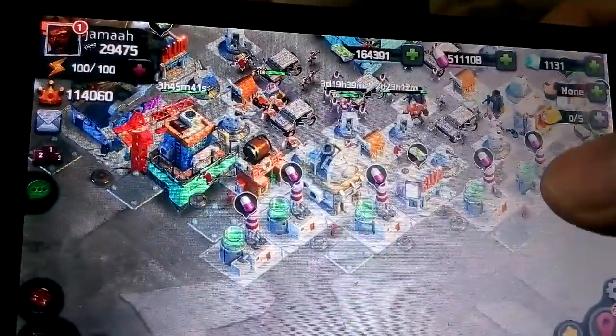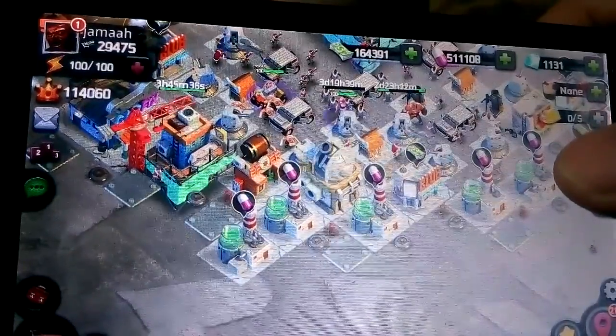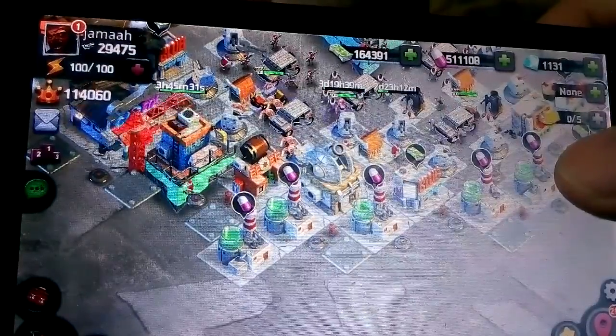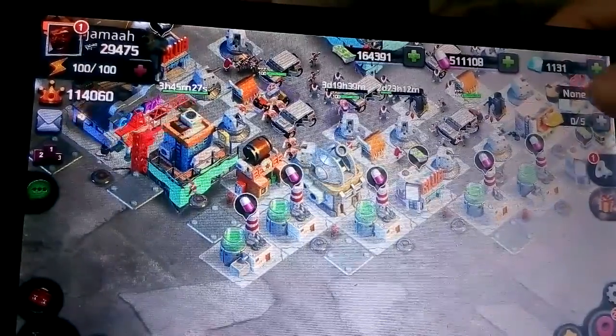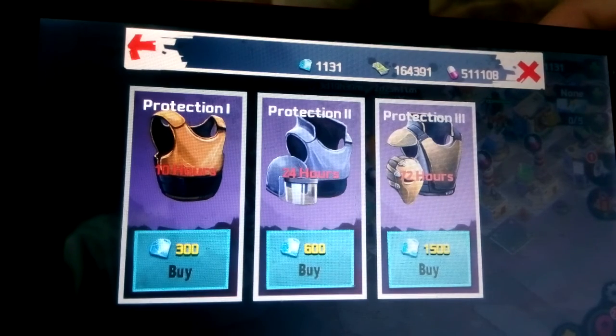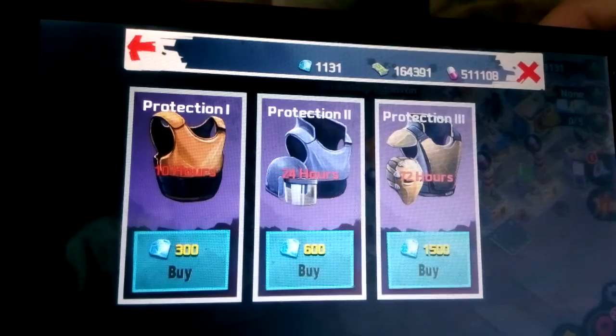Okay, for two, what is protection? Protection will guard your base from an attack for a period of time. If an opponent attacks and defeats you, you will be granted up to 10 hours of protection. Depending on the percentage of your base that was destroyed, protection will be removed when the timer runs out. Or if you attack another player, you can buy protection from the mall.